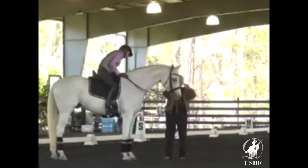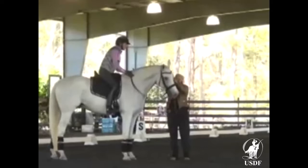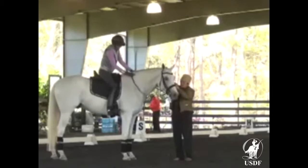Right. And so they don't superimpose because they're on top of each other. I always put the snaffle, the bradoon, if you want to call it that, a little higher than I normally would. And then I put the curb a little lower than I normally would so that the bits don't touch each other. So I'll put the snaffle up one and the curb down one, and see if that helps.